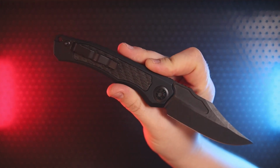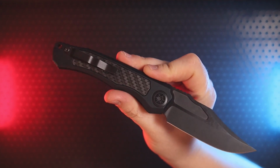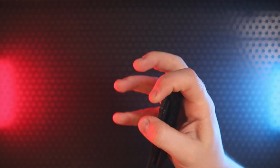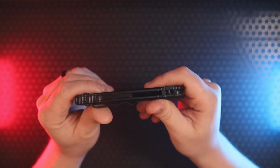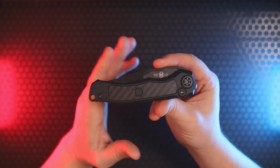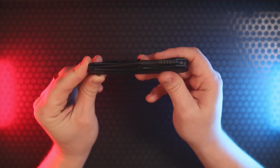That is very aggressive. That is not at all mindful or demure. This is not the knife that you whip out at a kid's birthday party unless you really want to catch some stares. But it is 100% one of the most badass out the side automatic knives that I've handled, period. Absolutely love the Heretic Wraith V4.